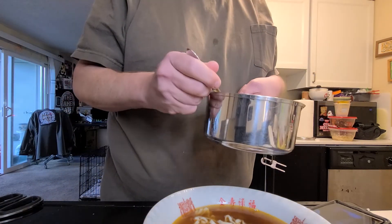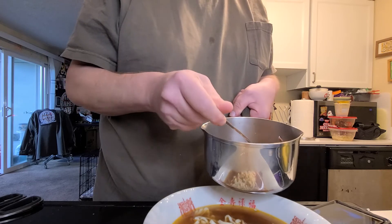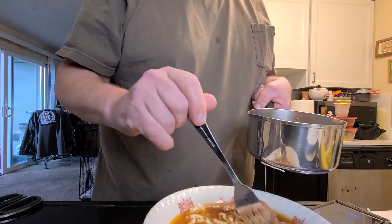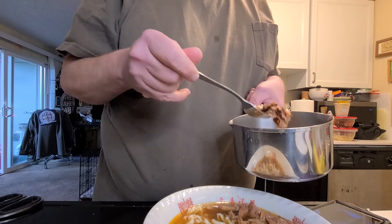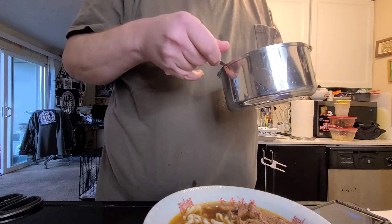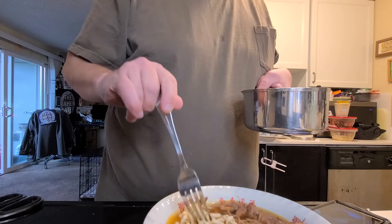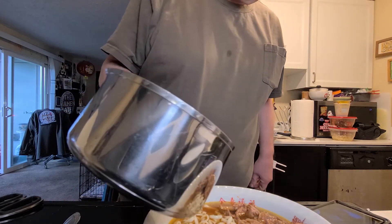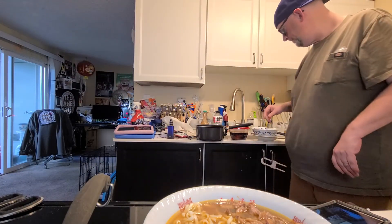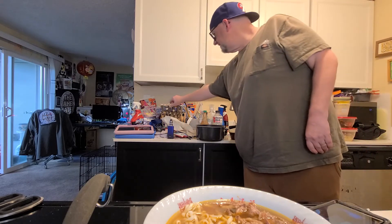There's enough broth there, and now I'm going to add the beef and other vegetables. Wow, this stuff is so good — at least it was last time. There's beef and maybe some tendon in there. That spill was not what I wanted to have happen, ladies and gentlemen — but this shirt's pretty much shot anyway. This bowl honestly wasn't the right pick but at least it really showcases the noodle nicely, and everything in it.